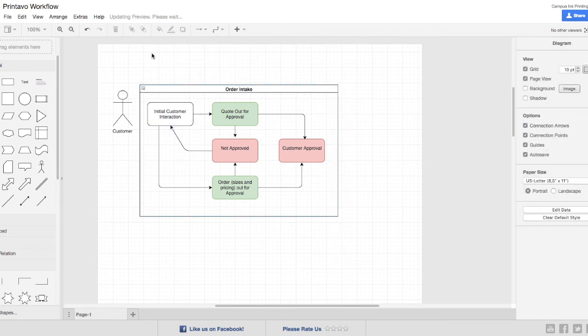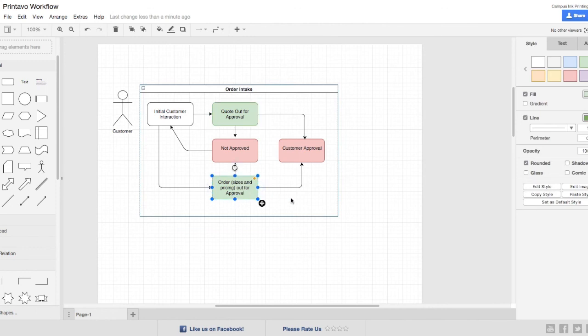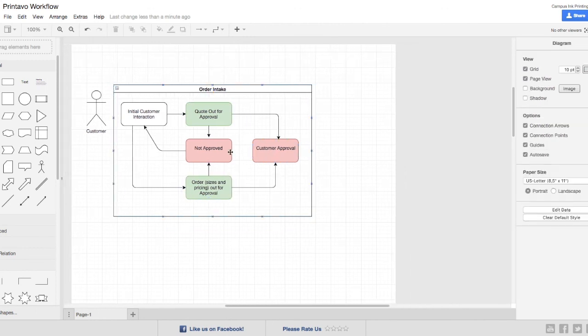So this first order intake right here is very important, that you create a loop that fulfills both approvals and non-approvals, and it also fulfills quotes as well as customers that are ready to buy. So once you've created this loop, and I've made these green right here because we are going to use them in just a little bit in Printavo, we're ready to go to our, really there's two bins that we're going to go to. So one bin that we go to is actually purchasing.